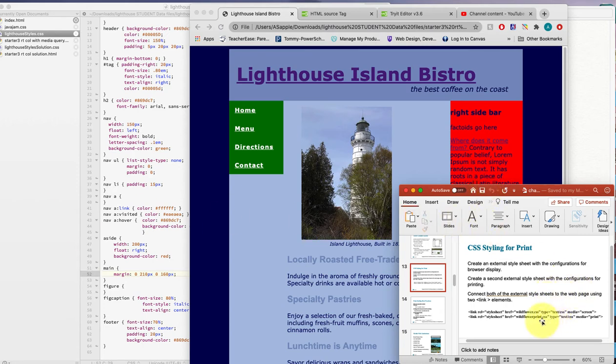So the idea of the CSS for print is unique to that. The media over here on the right hand side is specified for print, and then obviously the media for the CSS used for the screen is specified to screen. Now, if you only have one link specified for one CSS file, having media equals screen is not required. The minute you start adding in multiple style sheets for different medias, then you do need to specify the media type.